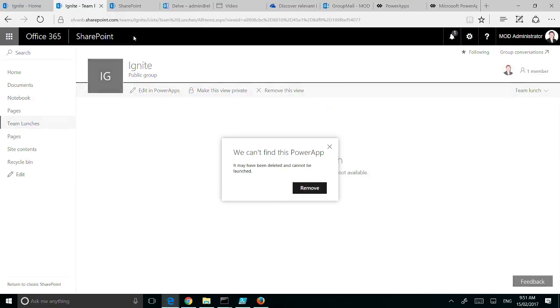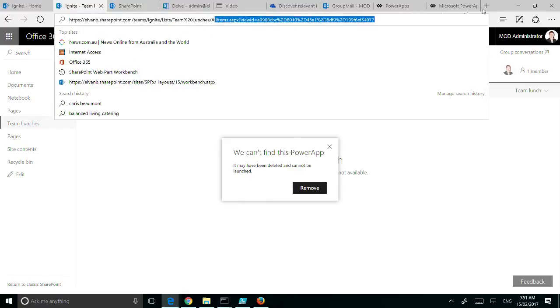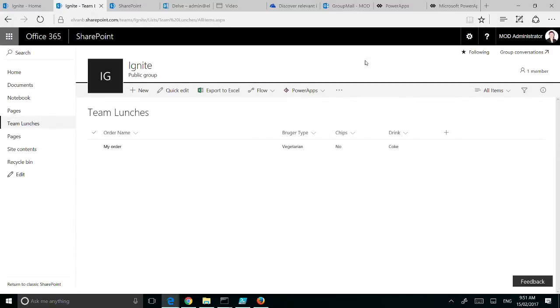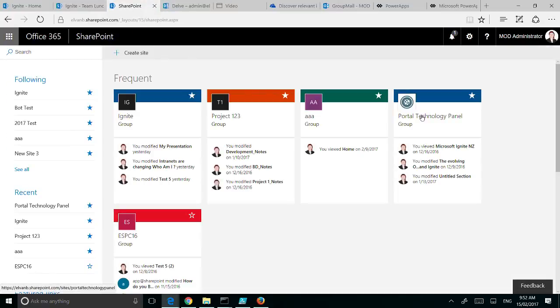Then back on that list, of course, I have the capability to do all the other things like export that list to Excel, or I can add a flow on top that might pick up that information and push it through to a business system. Think about all the things that you can do in those intranet scenarios with these nice little apps. I also get a lot of contextual information. So the things we were talking about earlier about pushing relevant information at people and being able to do them, Office 365 offers a lot of them out of the box.